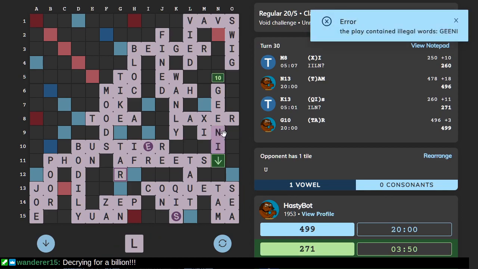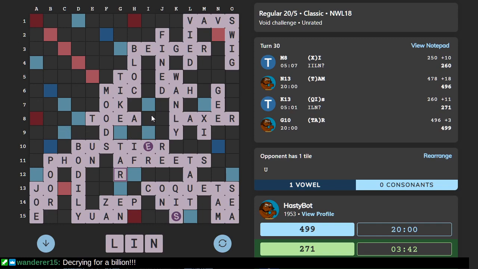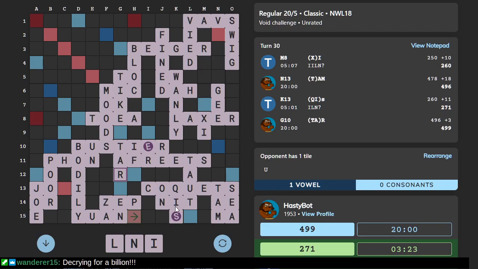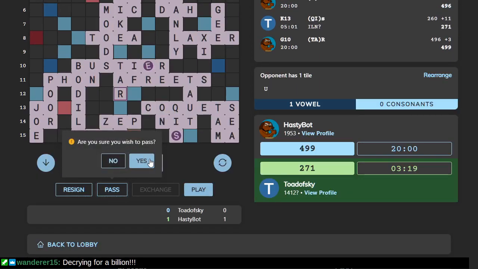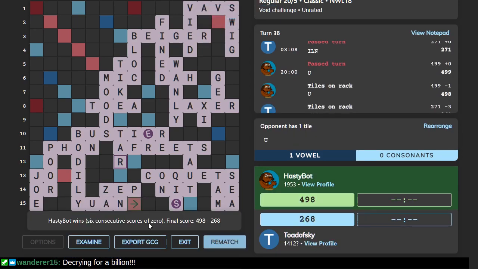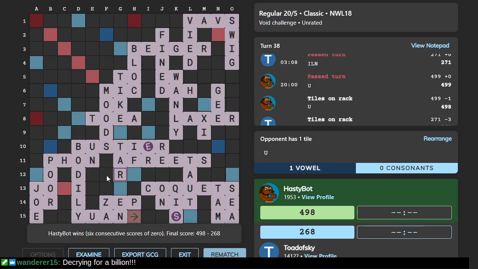About genie spelled in a really funny way? All right. Yeah, we gotta invent a word here. Don't suppose an eye fits here. No, that'd be amazing if it did. Our opponent would have let us know already. Yeah, I have no idea. We're gonna pass. Yes. Hastybot passes with a U. All right, pass again. Six consecutive zero scores. Oh, you only have to pass three times. You can just score 0 points three times, and that also counts as a pass.